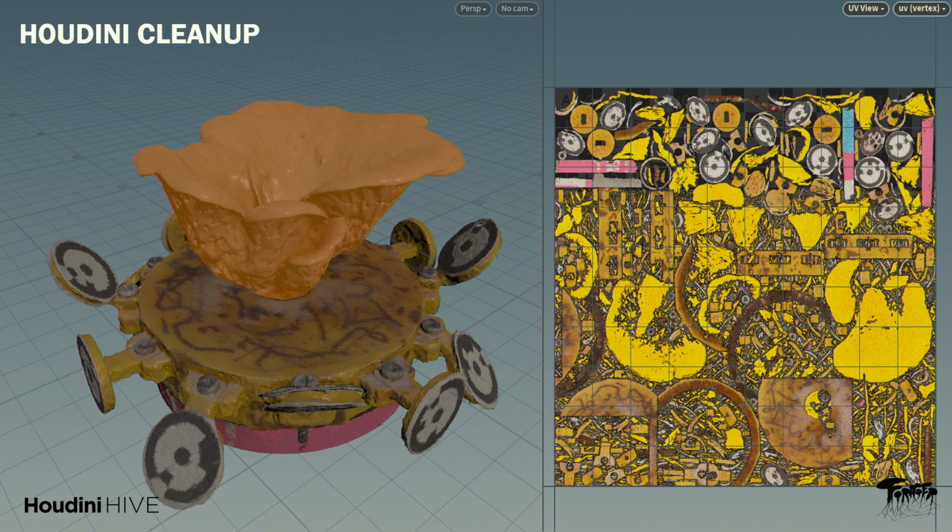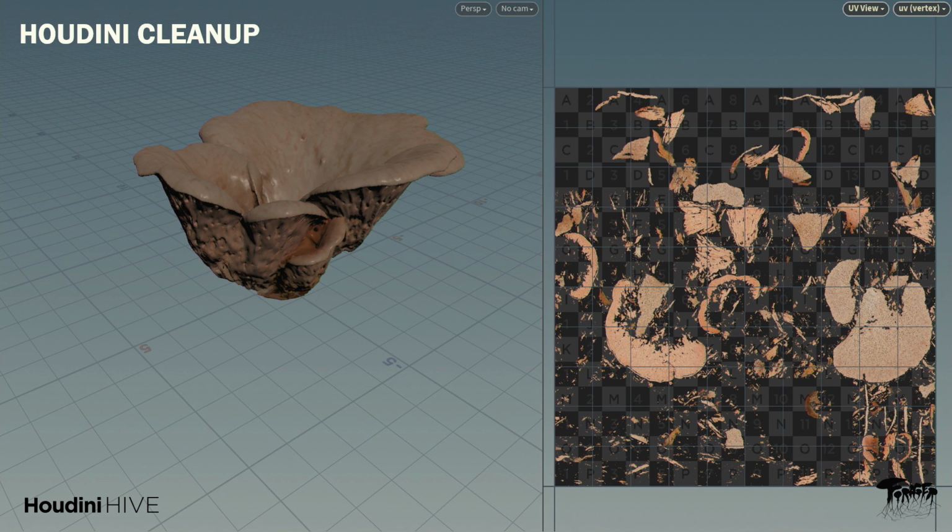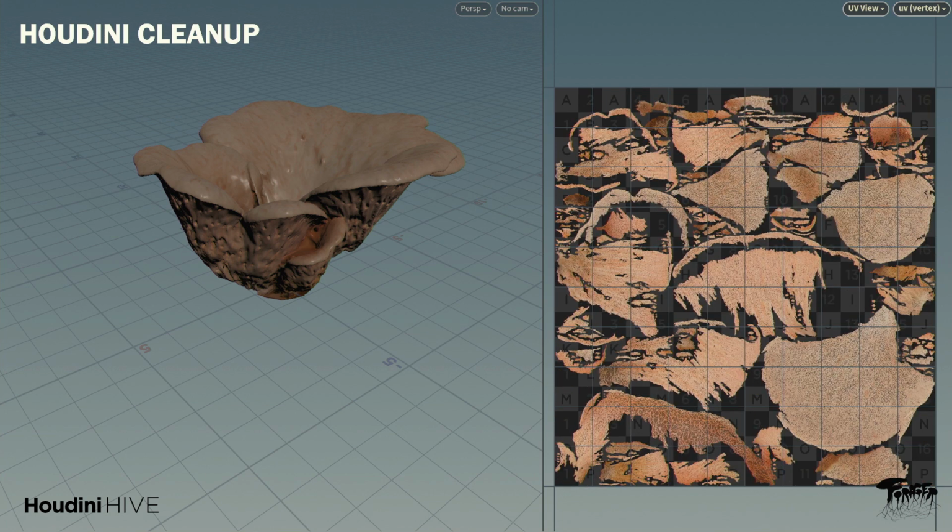And usually I would do this on the biggest version of the mushroom, so I only have to do this once for the entire sequence. I don't have to go through each model and do this over and over again. So then you can just cut all the crap you don't want, and you've got a clean model here. But if you look on the right, the texture has a lot of wasted real estate because of all of the pieces that were part of the lid. So what we do here is a new UV unwrap so that we take up more space, and now we maximize the area we have in our texture.